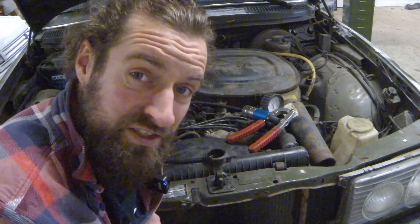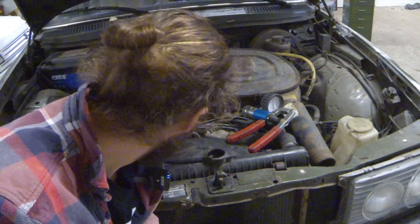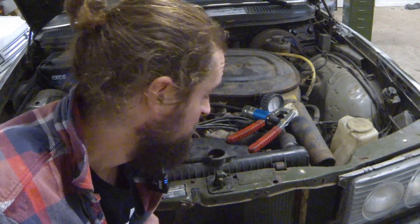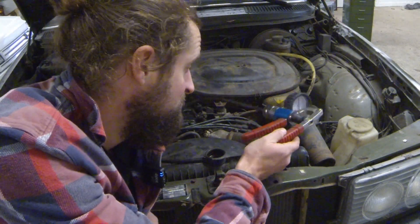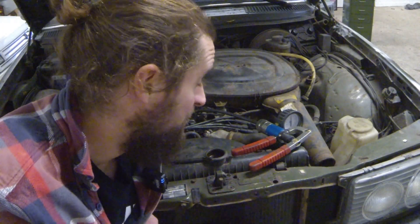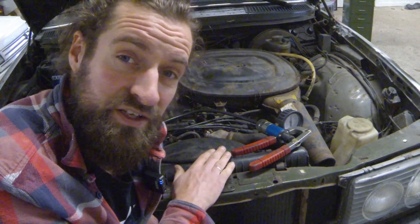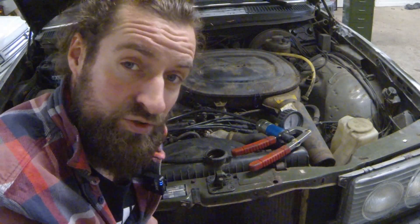I would get this fixed or change the entire radiator. So this is not a problem we are going to fix today, but we found it. Sometimes you just have to be a bit creative with the stuff you've got. I could go and buy the right kit for testing the coolant system and I would actually like to do that at some point, because there are a lot of adapter types in those kits that are nice to have. But very often you can get the same result by just using what you've got.